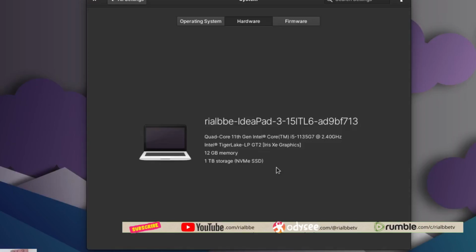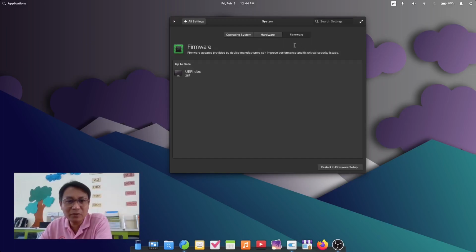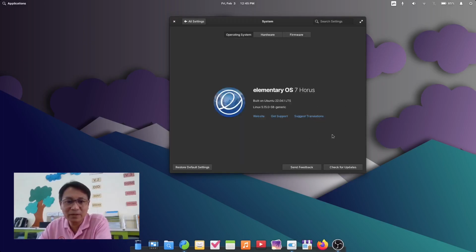Of course, I have a 1 terabyte NVMe SSD, or solid state drive, with a quad-core 11th generation i5 with 2.4 gigahertz frequency, and it comes with Iris Xe graphics embedded in this Intel firmware. Yes, this is all by default.